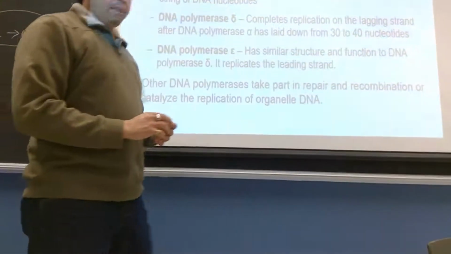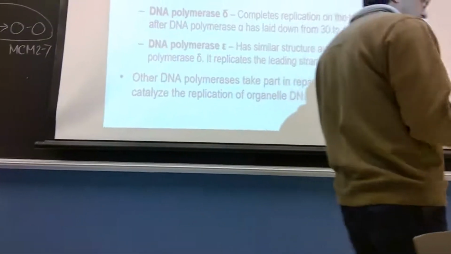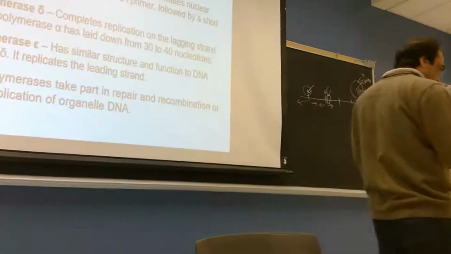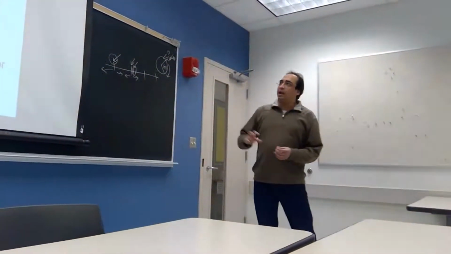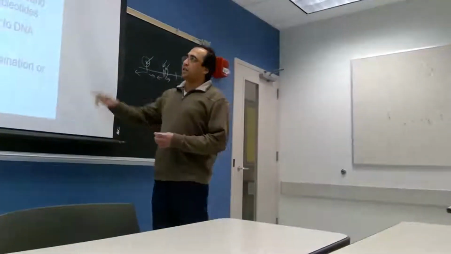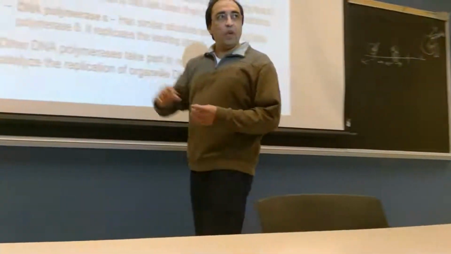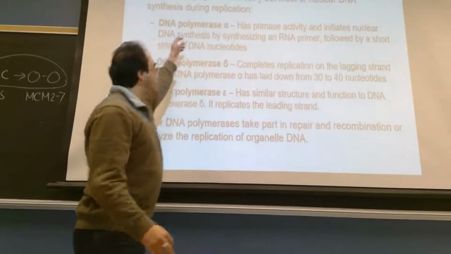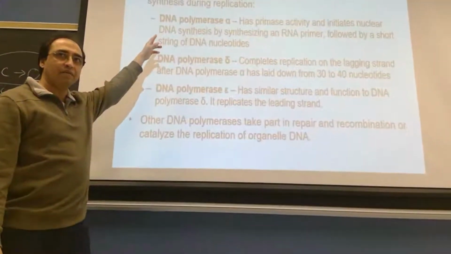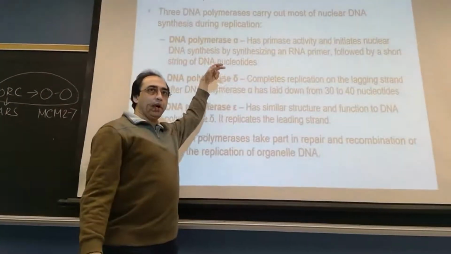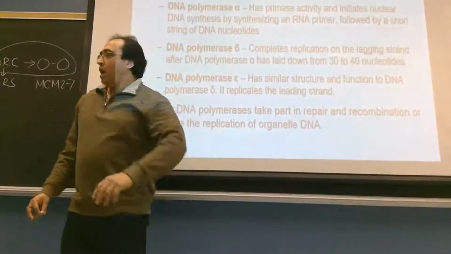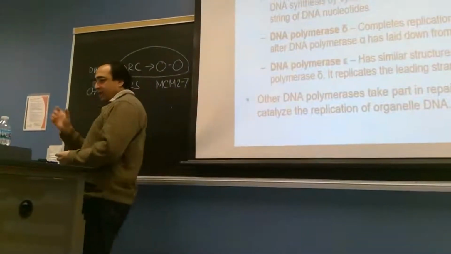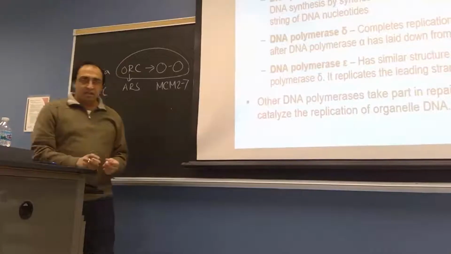Now, in case of prokaryotic DNA, we knew that there are 5 DNA polymerases, and in case of eukaryotic DNA, there are a lot. Of them, there are 3 main DNA polymerases. DNA polymerase alpha. Here we will name them with the Greek letters alpha, beta, gamma, something like that. Alpha, DNA polymerase delta, and DNA polymerase epsilon.